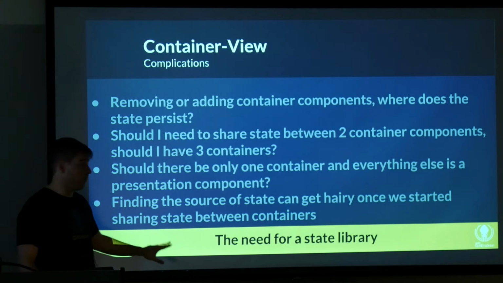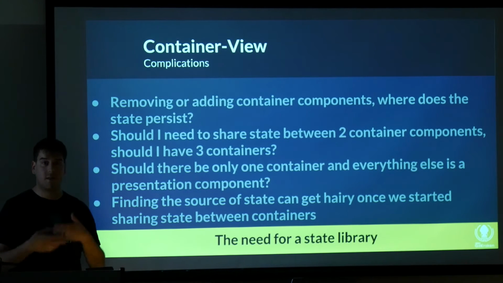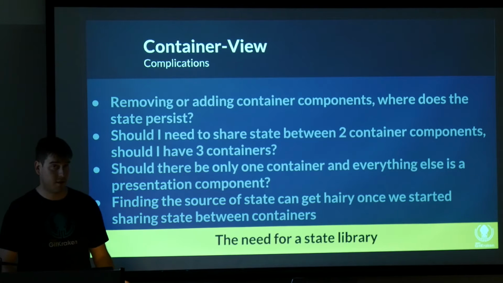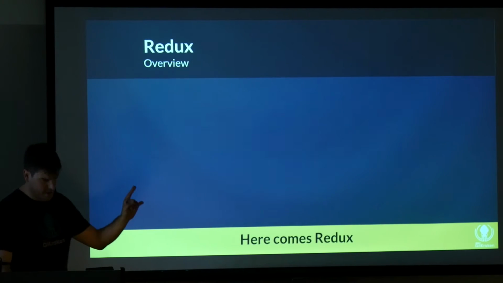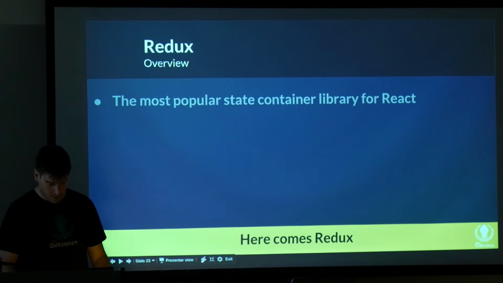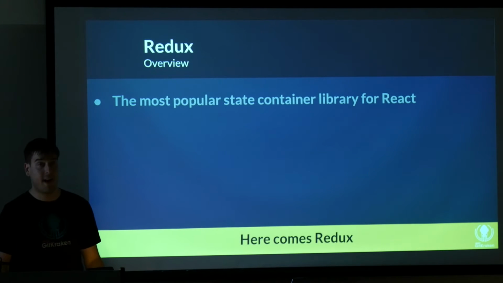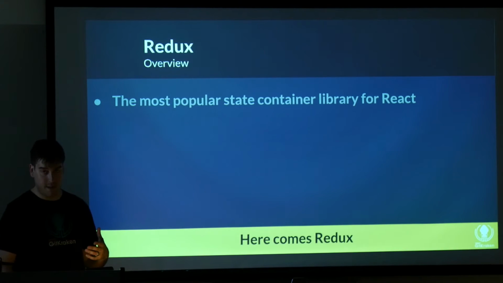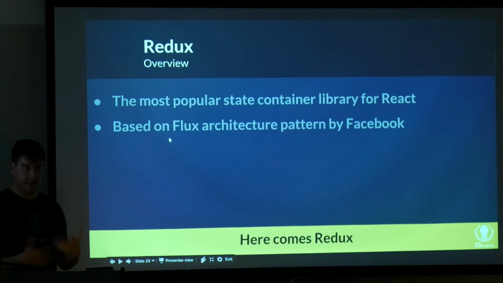And that's why there's a need for a state library. And again, React is a view. It doesn't have a model or a controller. It's just a library, so a view library. So here comes Redux. With Redux, we have the most popular state container library for React. And it's based on what's called the Flux architecture. And that's by Facebook again. So we have Facebook. Woo!